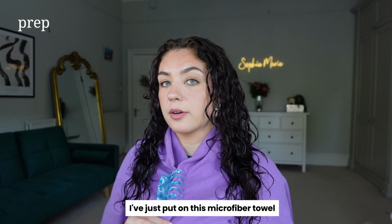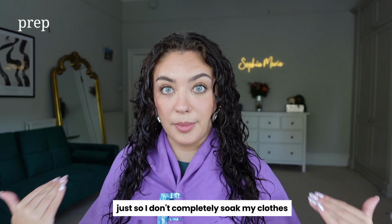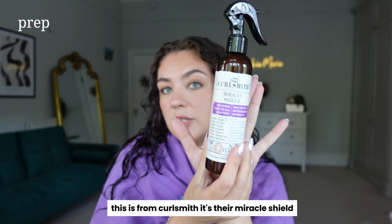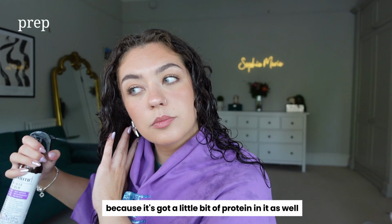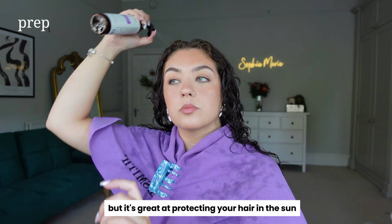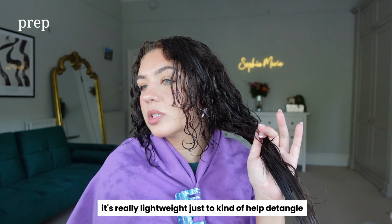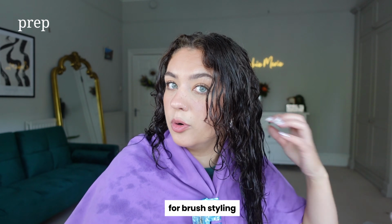I've just put on this microfiber towel with a little clip to keep it in place, just so I don't completely soak my clothes. The first thing I'm going in with is a little bit of heat protectant. This is from Curlsmith. It's their Miracle Shield. I love it because it's got a little bit of protein in it as well, so it helps my curls bounce up, but it's great at protecting your hair in the sun. So I basically use this spray. It's really lightweight, just to help detangle and make sure my hair is smooth for brush styling.